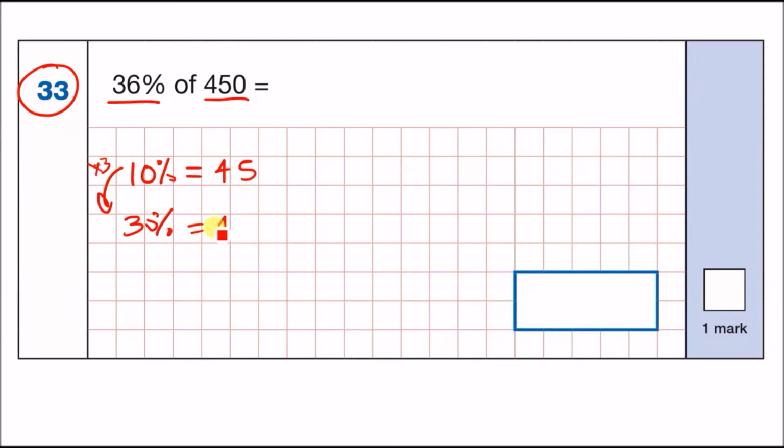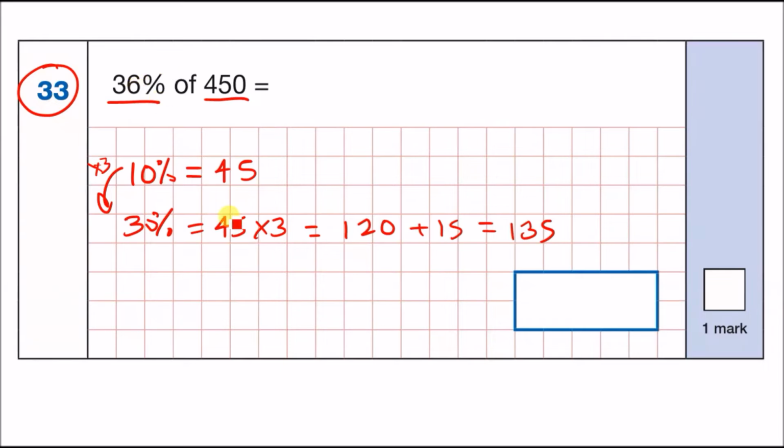So that means 45 times 3. So let's try and work out here. So 45 times 3. We could use column method, or if you already know this, you could do, let's see, 4 times 3, which is 12. So in other words, 120, because 40 times 3 is 120. 5 times 3 is 15. Add this together, you get 135. Okay, or just stick to column.